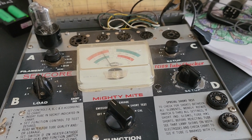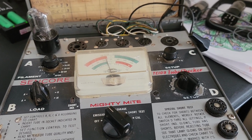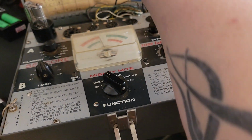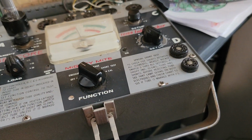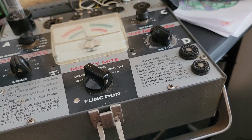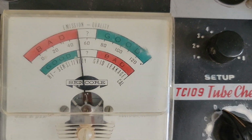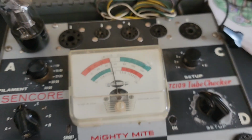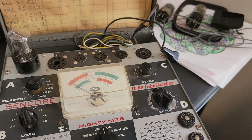It's coming up pretty quick. That's telling me it's probably going to be around the same spot. Actually, this one's a bit lower. I mean, it's in the questionable area if you're dead over top. It's kind of just above the bad line. So it might just be that these tubes read lower, again, like I said, until we've recapped and done a bit of work on this.